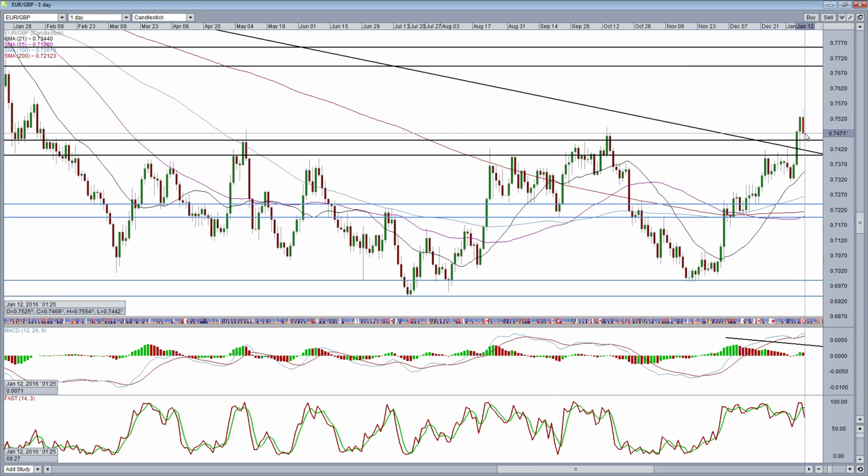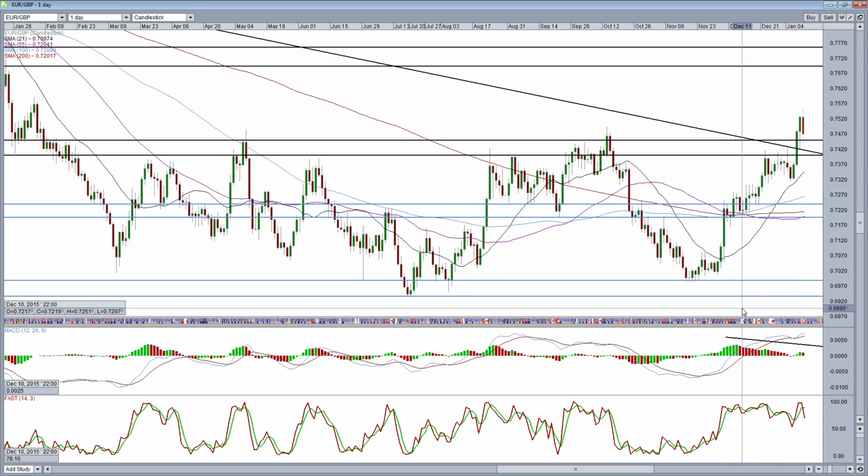Of course, if we see a close below Friday's open, that may raise a few questions about what kind of pullback we could get. Again, like I say, this looks like a consolidation at this stage, potentially a bullish continuation pattern. If we see a close below Friday's open, maybe that would be the first suggestion that we are going to see a bigger retracement, maybe a 50% retracement back to some more attractive levels.